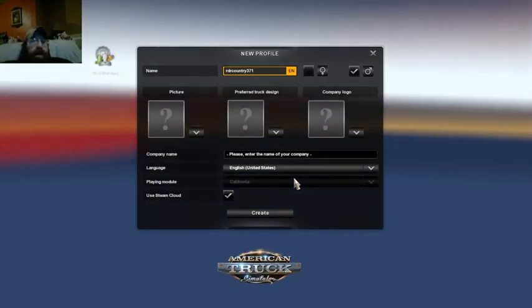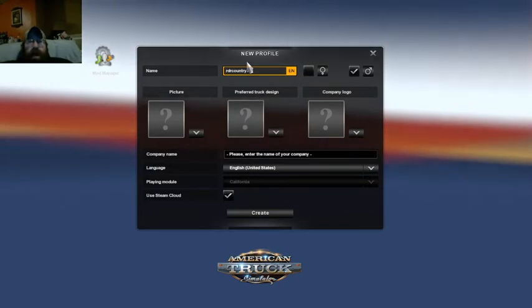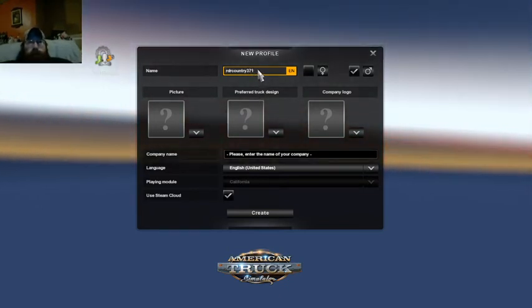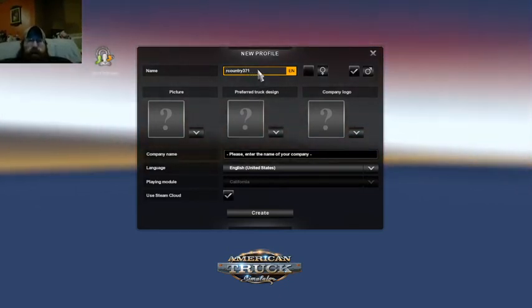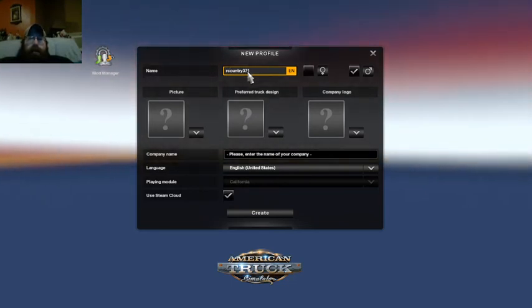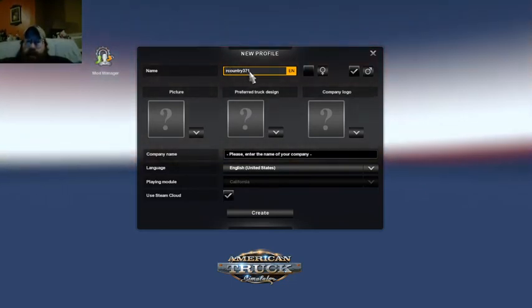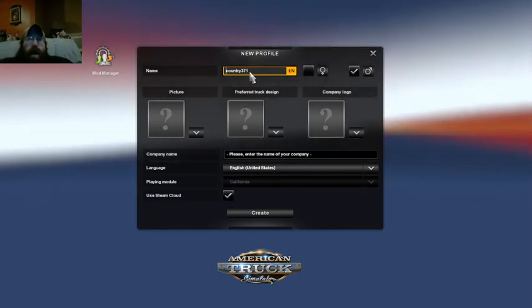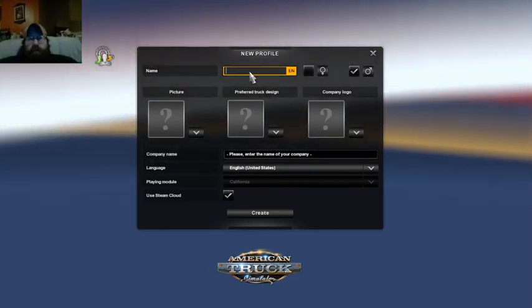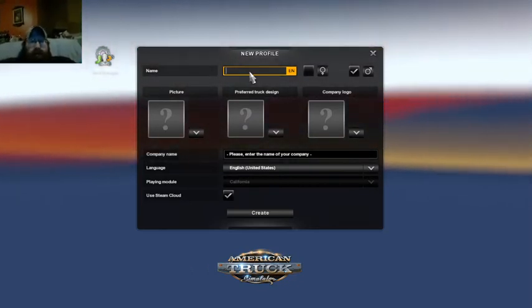Now, I'm using an HP laptop. It's pretty old. By that, I mean it's 2 years old, and it's not the fastest thing in the world, but with the right settings and what I'm going to show you, you can make it actually work pretty good for this game.